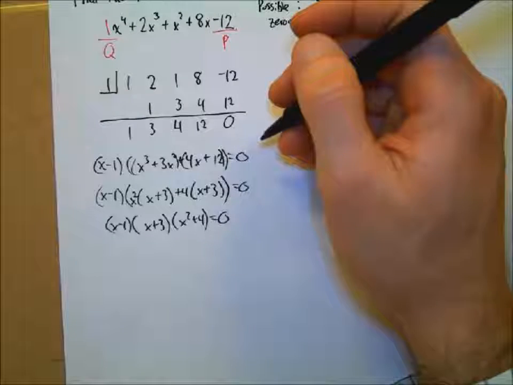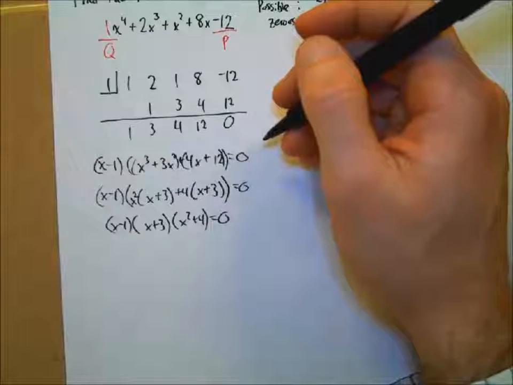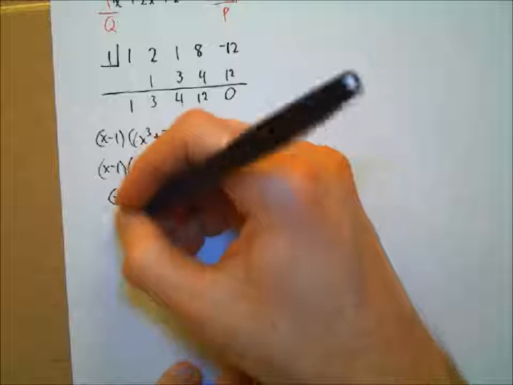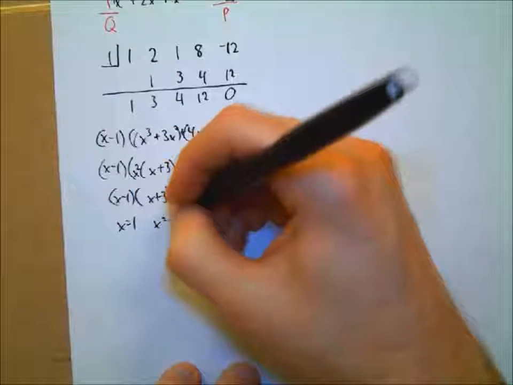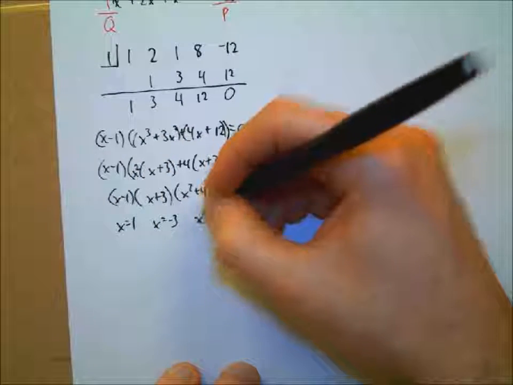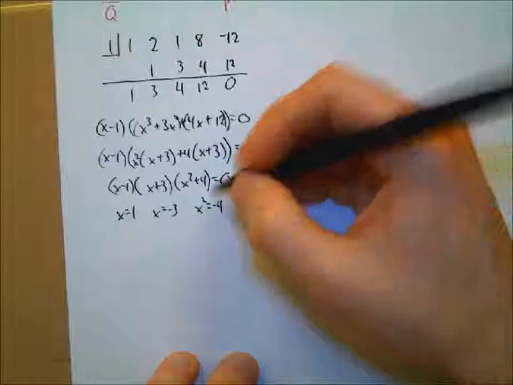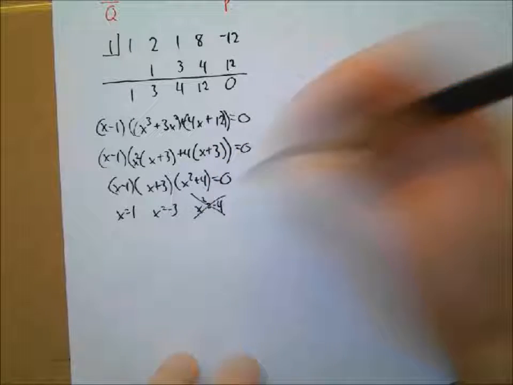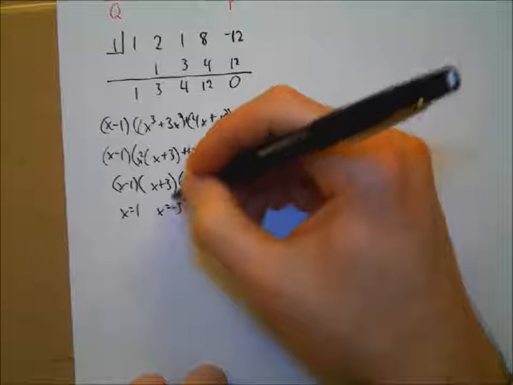Okay? But again, since this thing factored, it's much easier to try and factor it with another tool than having to keep guessing and checking, because you might be a bad guesser and then you'll be here for a very long time. So anyway, we get x equals 1 then, we get x equals negative 3. We get x squared equals negative 4, and that means this is going to be imaginary. And so we'll keep it rational here with just those two.